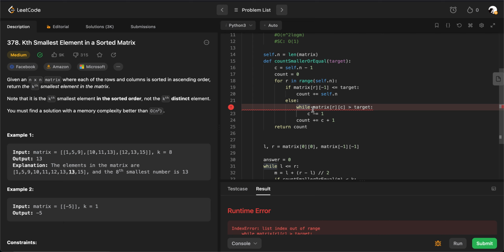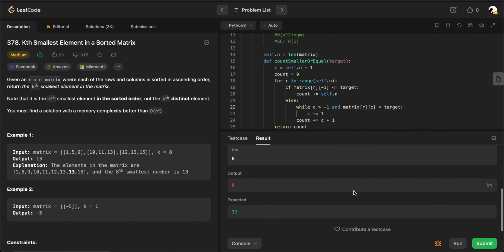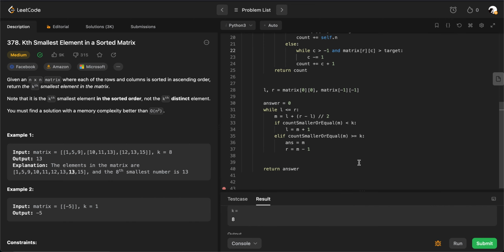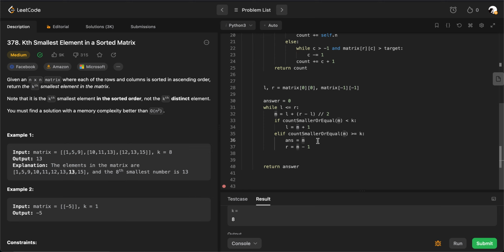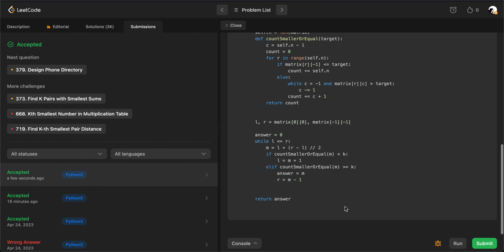Here we cannot keep moving C toward left because C needs to satisfy this one. Oh, typo here. Okay, let's see if it is correct. Yeah, this is correct. Hooray!